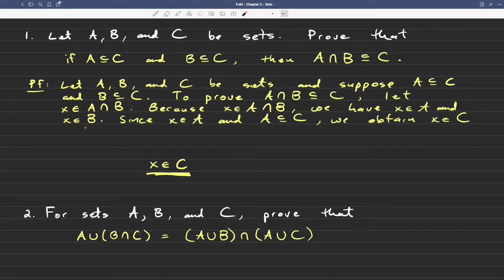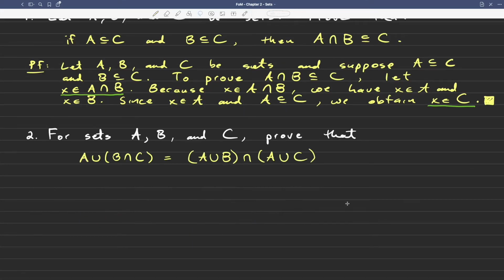That's always a little concerning when you don't use some hypothesis or some immediate consequence of the hypotheses, but in this case, it just worked out really simple. So we now know that x is in C. So look, we started with our x in A intersect B, and we arrived at x is in C. And so as soon as that happens, you know you're done. Putting down my little square and calling it done.